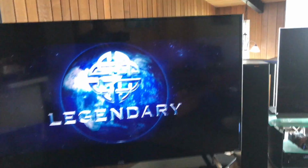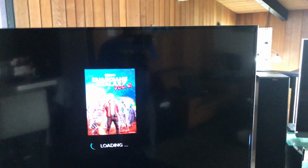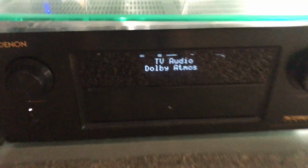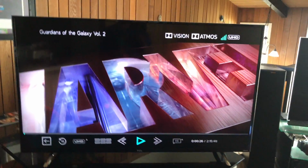Let's check something else. Let's go and put on Guardians of the Galaxy, start over. Oh, sorry, Guardians Volume 2. We got Dolby Vision, Dolby Atmos in UHD. We've got our ARC cable going back here to that, and let's hear it just real quick. Yep, it's coming out of the receiver over ARC on the TCL 55P607. Wasn't that easy? I think that was pretty easy.